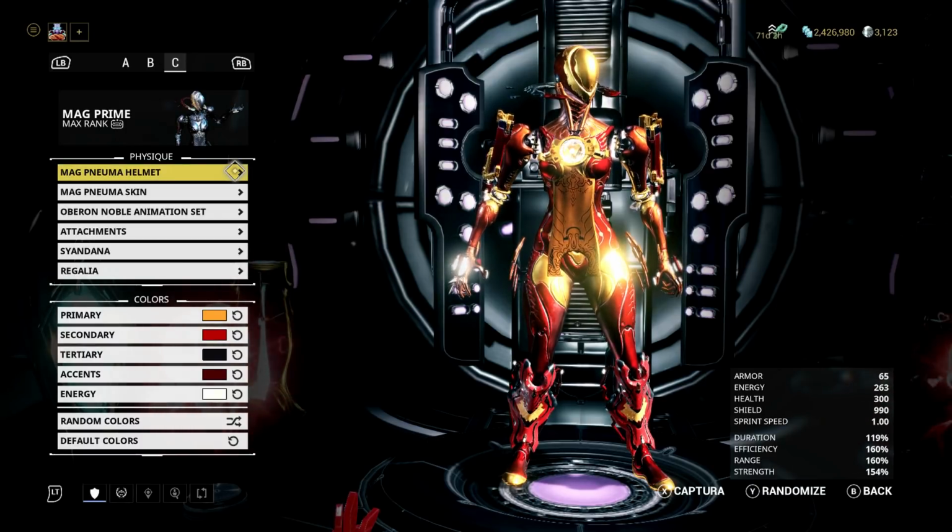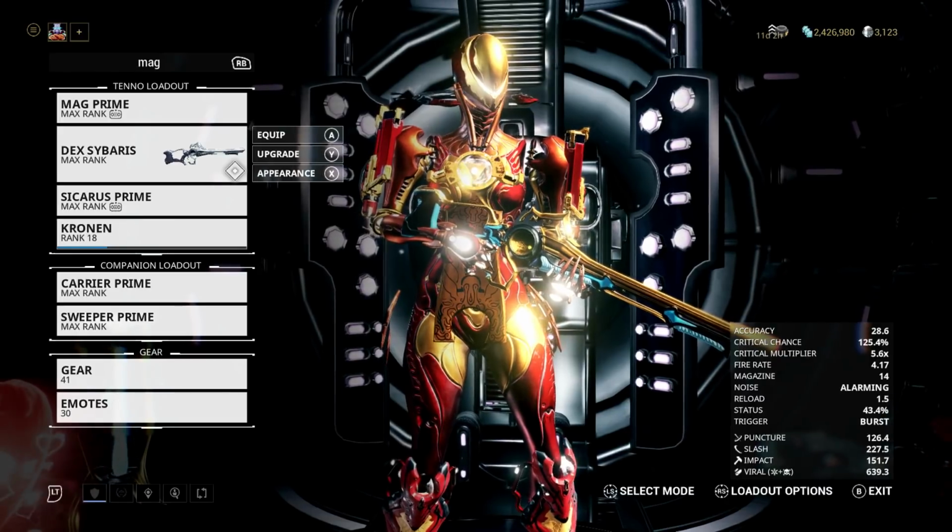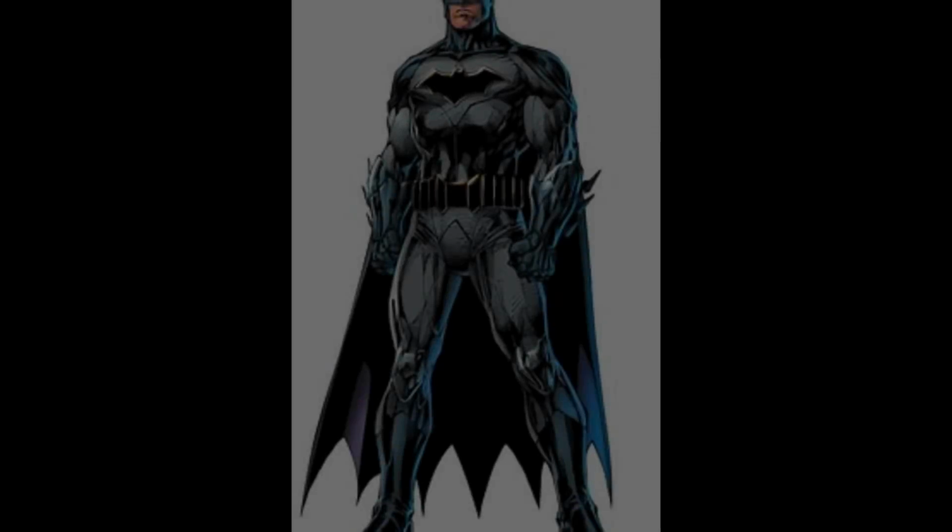But I think this one's one of my favorites. The color scheme matches up exactly with Iron Man. So if you're wanting to go for that look, I would definitely check that one out.